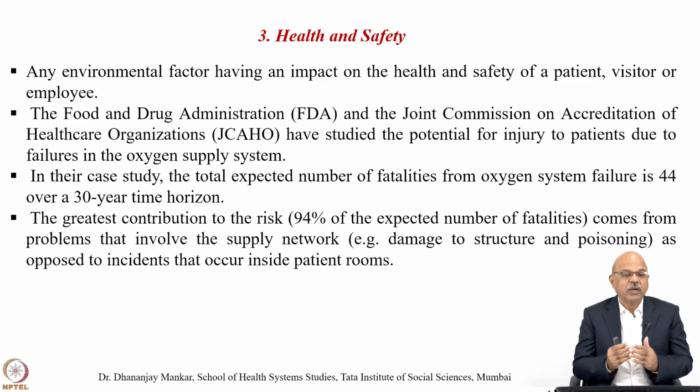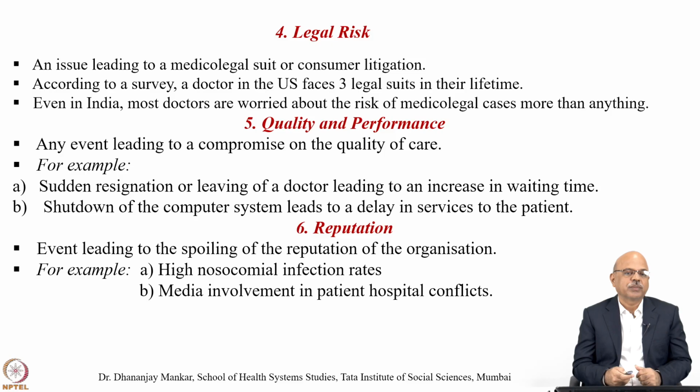So it has been reflected that this is an observation which has made a concern to be raised. The greatest contribution to the risk, that is 94% of the expected number of fatalities, actually comes from the problems that involve the supply network. An example is damage to structure and poisoning, as opposed to incidents that occur inside a patient room. So you may come across a lot of issues with respect to health being discussed by these two agencies, which again becomes a point of concern to us.